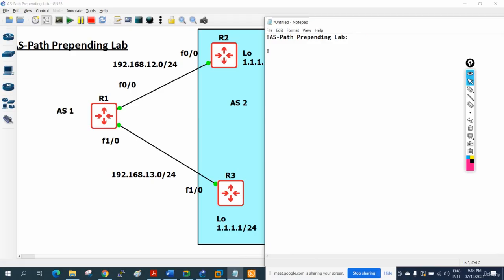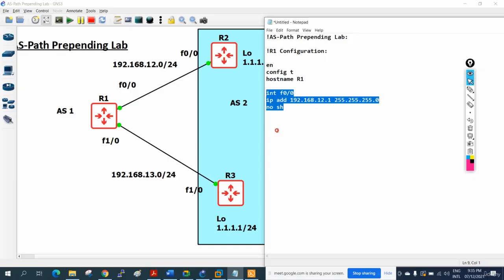I will do the R1 configuration. So enable, config t, hostname R1, and interface FastEthernet 0/0. I will assign the IP address 192.168.12.1 255.255.255.0, and we can write no shut, and then we can take the other interface also.